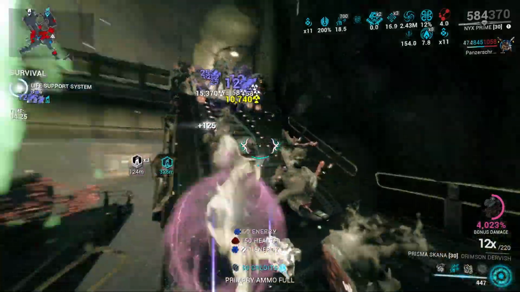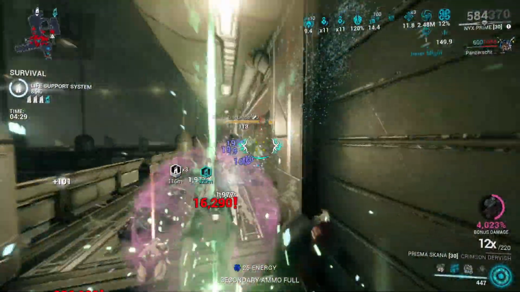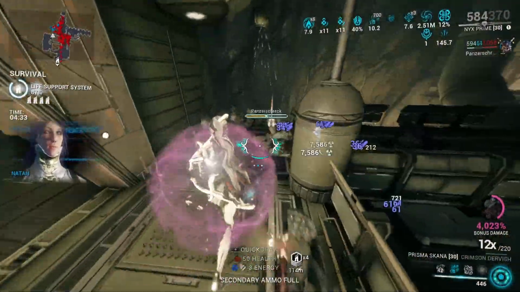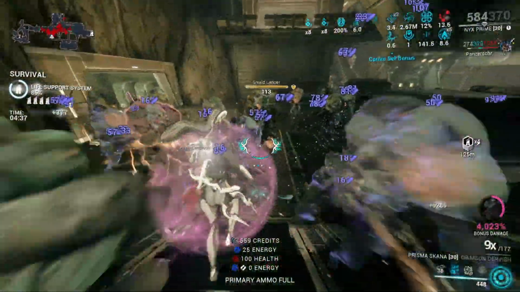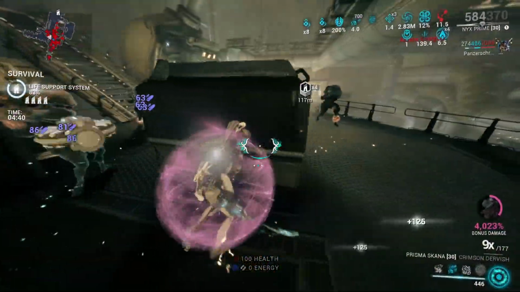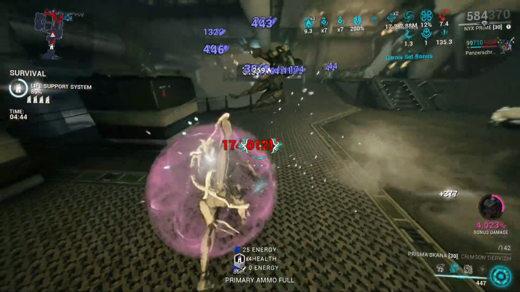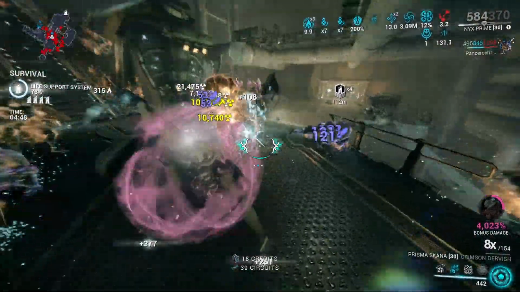Now you might be wondering, how do you move quickly as Nyx Prime with the 4th ability? Well, there's one mechanic that not a lot of people use without a mod, and it's rolling. Without Rolling Guard, I don't really see a lot of people using it, but I feel like with Nyx doing this stuff, you're gonna need her to have that.